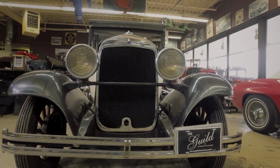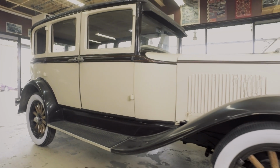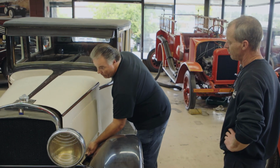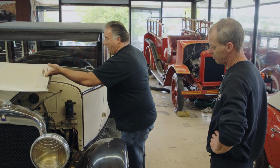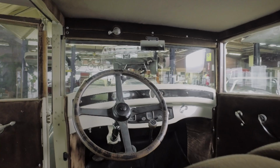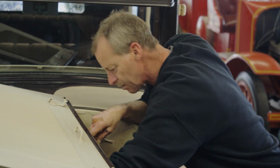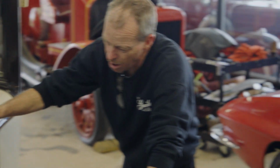We got the 1928 Plymouth in, but we're gonna do an assessment on it, see where to spend the money. So do they have a list? Oh yeah. They would like everything done, but budgets dictate everything, so. The horn hasn't worked in forever. They'd love to make it work. That's my specialty. You'll have to do your magic, make it, yeah.